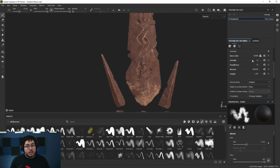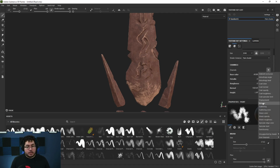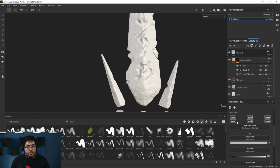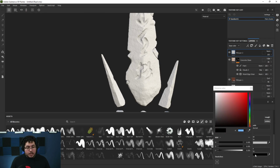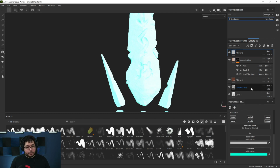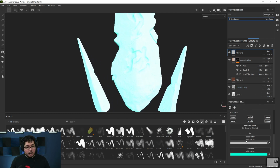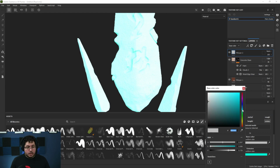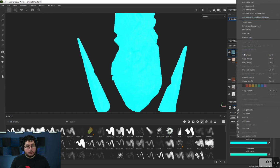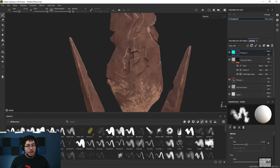First, we need to add an emissive layer. So we're going to go here to channels, and we're going to add an emissive channel. And on the layers, I'm going to add a new fill layer that's going to be white, and it's going to be emissive. Now the emissive color is going to be blue, so I'm going to bring this all the way up. And I'm going to paint this blue as well, like blue and blue. So I'm going to say add a black mask.